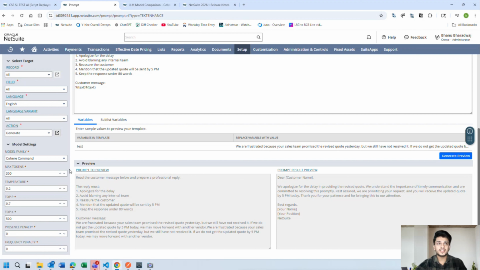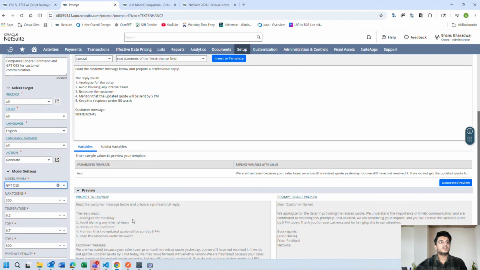Now the new release, GPT-OSS. So when I switch only to GPT-OSS, keeping all the other parameters and the prompt the same, the answer will be almost the same, but the tonality and the wording can be different.